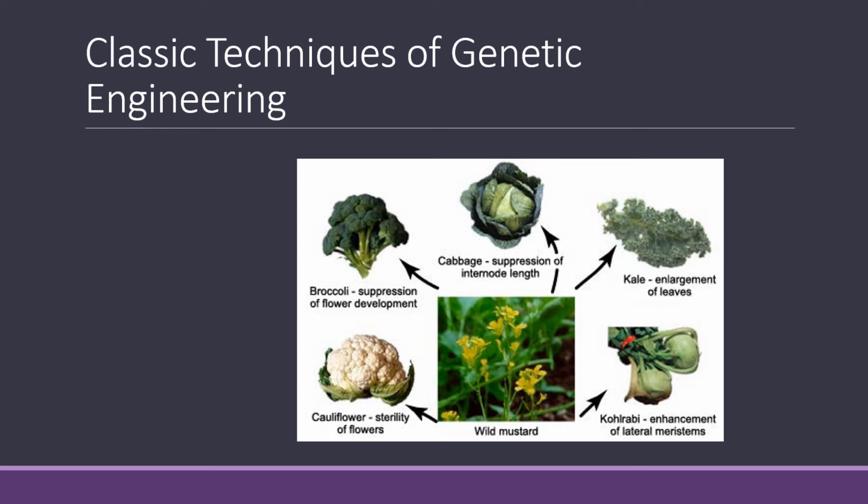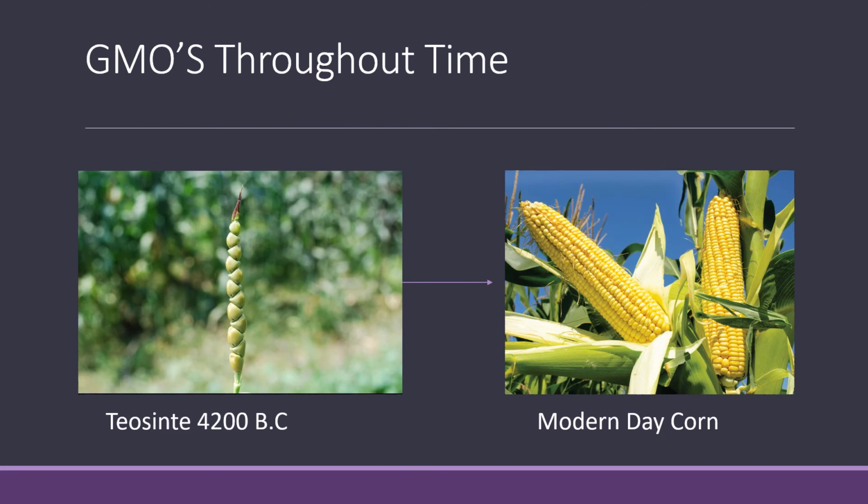And similarly to how evolution leads to the survival of the fittest, this process leads to the survival of organisms that can best fulfill the needs of mankind, thus leading to the existence of most of the crops that we know and love today. One such crop that has undergone this process is the plant teosinte, as pictured on the slide. Over the span of thousands of years, mankind bred this plant to be bigger, sweeter, and more nutritious than its wild counterpart, eventually creating what we know as corn today, a crop that has become the most cultivated and consumed crop within the United States, in addition to being a staple in the diets of billions throughout the globe.